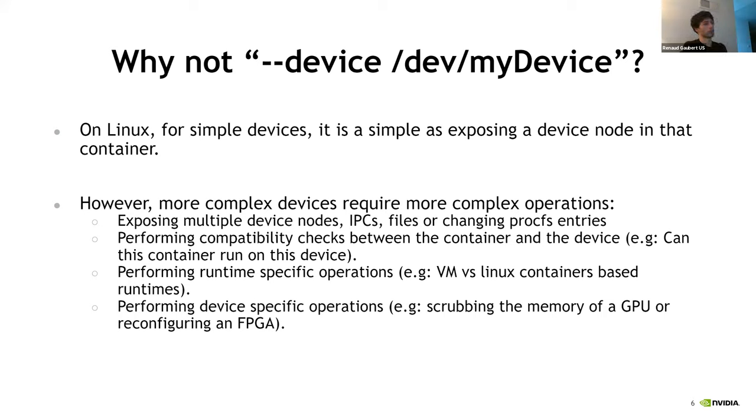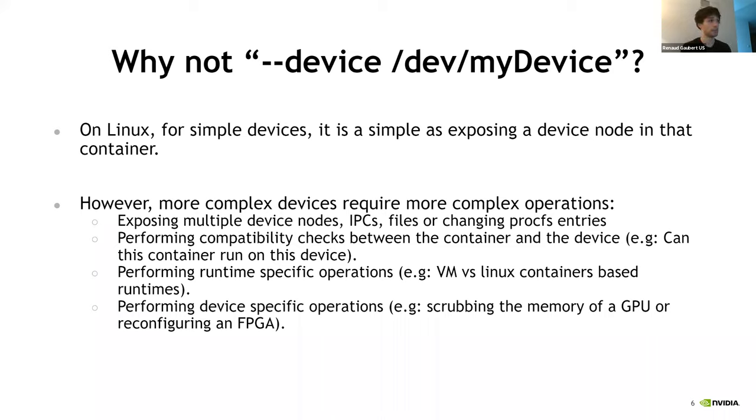When I talk about procFS entries, for example, in Linux you'll find at /proc/driver/nvidia the full list of devices, ordered by PCI. If you only want to expose one device inside the container, you want to hide the other devices that are on the procFS. There's a lot of things here related to just Linux stuff. I can go over it if we have more time, but I think it's more interesting to go over some of the other use cases.